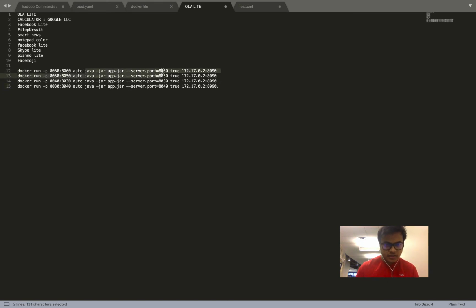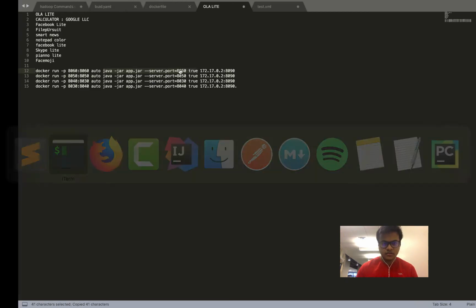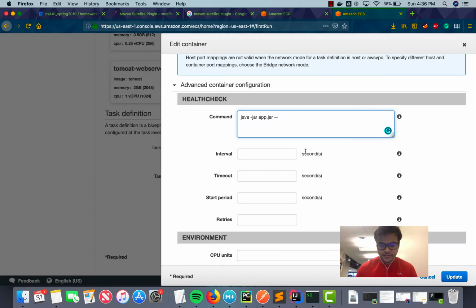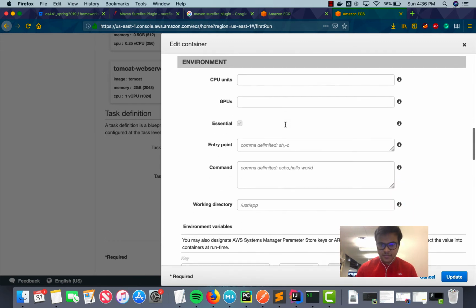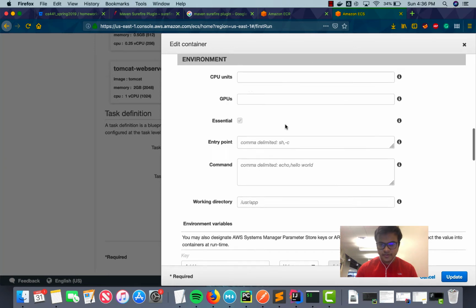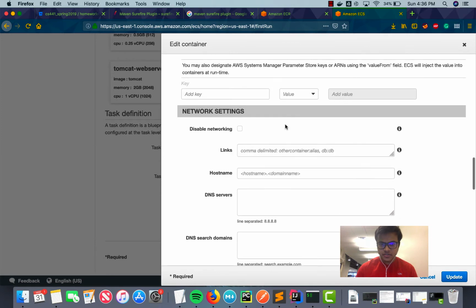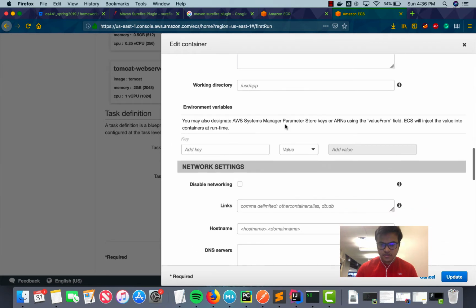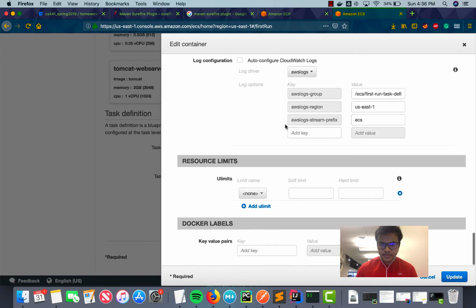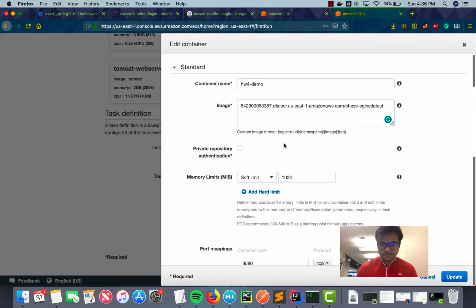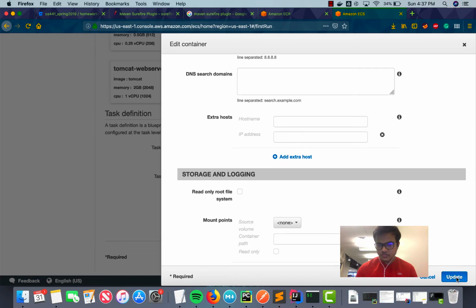Yep, these are my required configs. So let me just copy paste them here. I don't want to start in autoplay mode for the first instance. This is it. Environment. This should do, I guess. Let me keep all the defaults for now. Go ahead and update it.